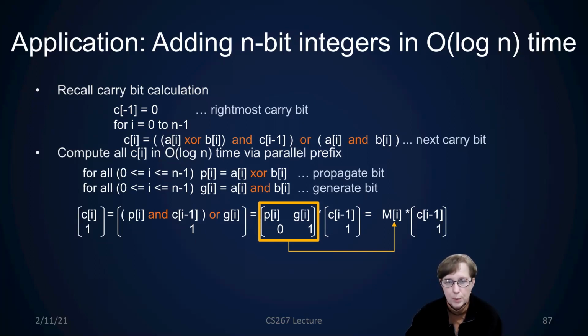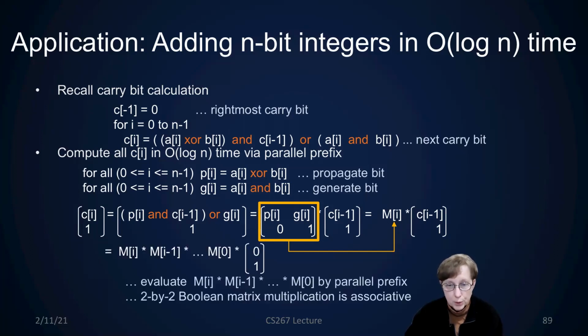And so we can take this formula and write it in this matrix notation with the p_i and the g_i, these temporary vectors that I've made up here, and then write down this recurrence that has c_i minus 1 times the propagate and generate bit. And I'll just write this little 2x2 matrix as M sub i, and that is going to look a lot like that Fibonacci example that we had before. And so we can now do these with 2x2 parallel prefix. And these are 2x2 matrix multiplications, which are associative, so this will work just fine. And we're not doing any floating point at this point. We're just doing Boolean arithmetic.